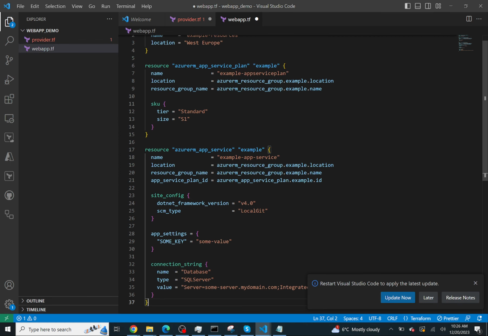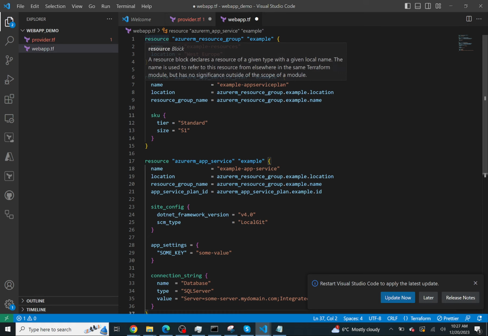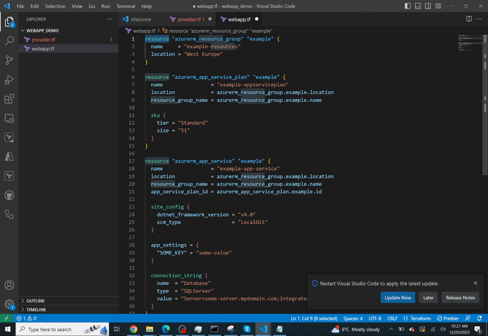First things first, this is the resource group, and here we can give it a name like rg. This name is for reference within this code, and the name on line 2 is what will be reflected in the Azure portal. Here I am giving it as RG DevOps Era, and let's give it East US.